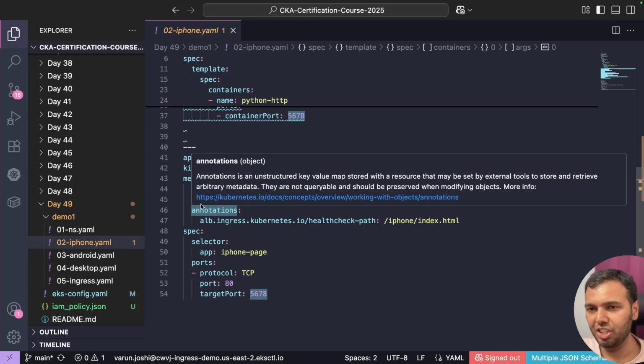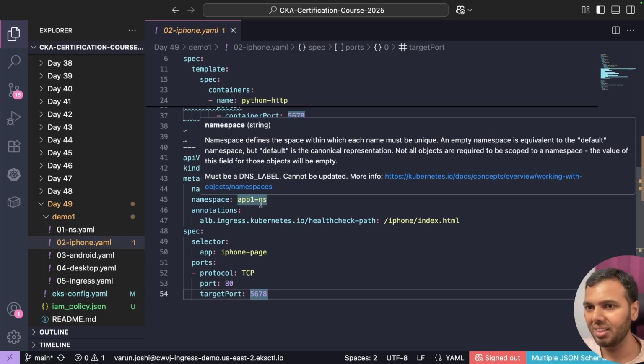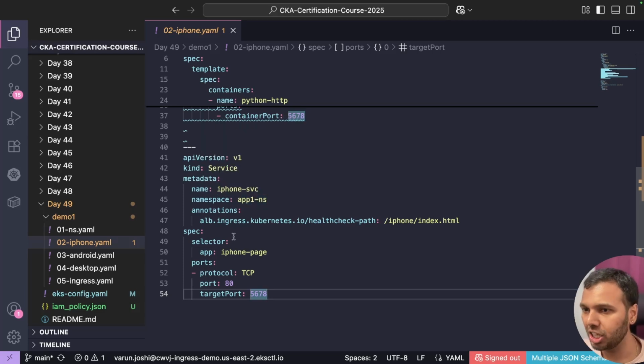Here is a service. Important part is annotation. Rest is pretty generic that we have seen since the beginning of this course. This is service for iPhone. We are deploying this in app1 namespace. Annotation is, this is important for health check, and when we move to the Ingress manifest, you will learn it in a better way. But for now, understand that when the load balancer will perform the health check, it will perform the health check on this path, /iPhone/index.html, and index.html resides in /iPhone directory.